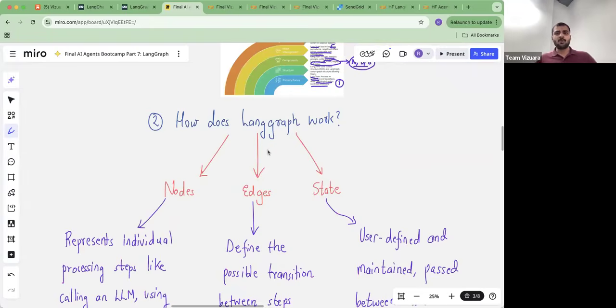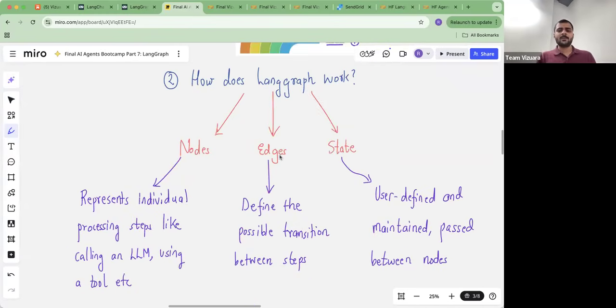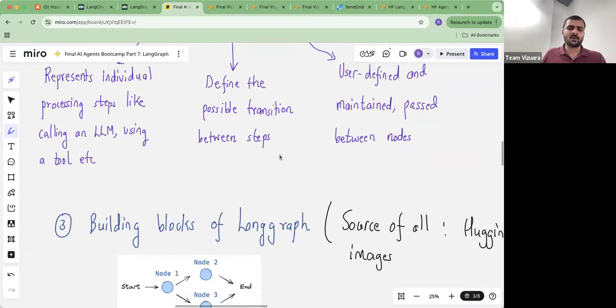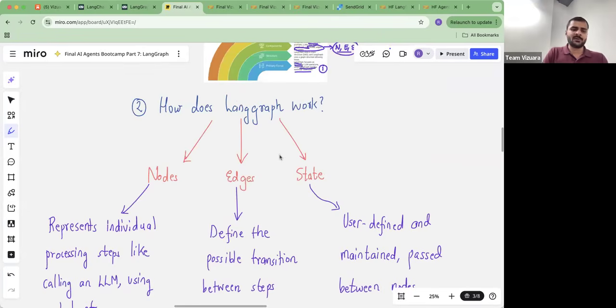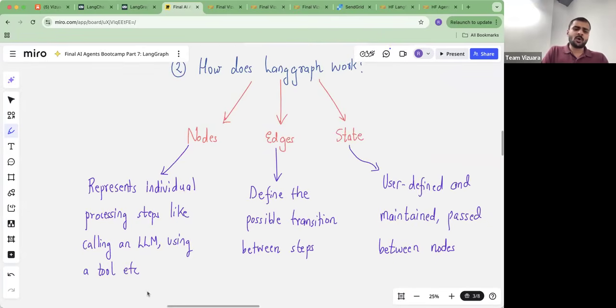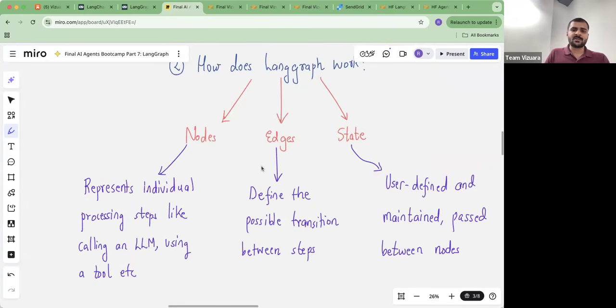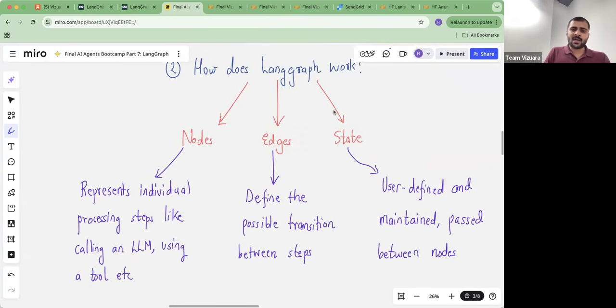Now, let's come to how LangGraph really works. I'm going to first quickly explain the definition, and then we are directly going to go into an example which we are going to code out. Usually all LangGraph tutorials directly start with code, but I don't think that's the best practice because unless you understand these foundations, it will be difficult to understand the code. So to understand how LangGraph works, we need to first understand its building blocks, which is N for nodes, E for edges, and S for states.